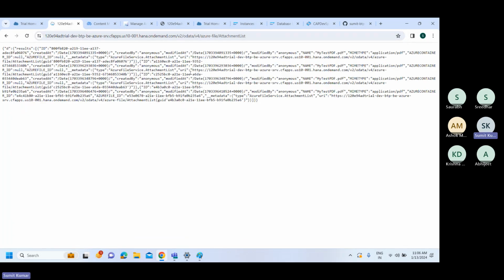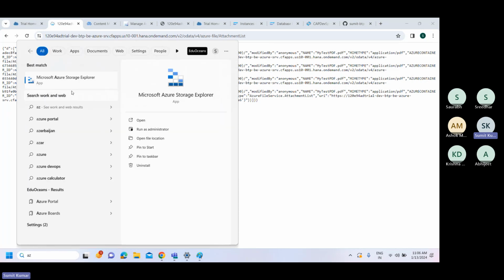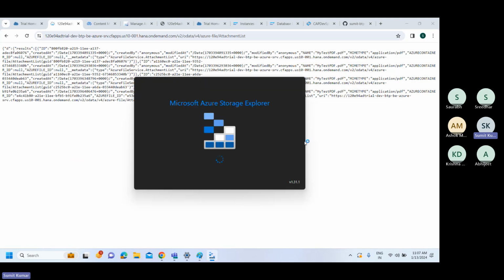Okay, so we have got the attachment list. Now, what I'm just trying to look for is Azure. Yeah, here it is, right? So we have uploaded something. I guess there was some issue in the download we were mentioning, and maybe I told maybe after deployment it was working. Let's see, because I think I have cleared out many of those particular data.